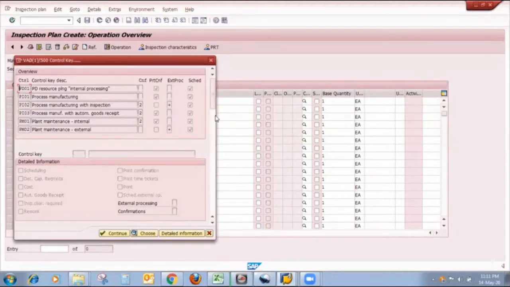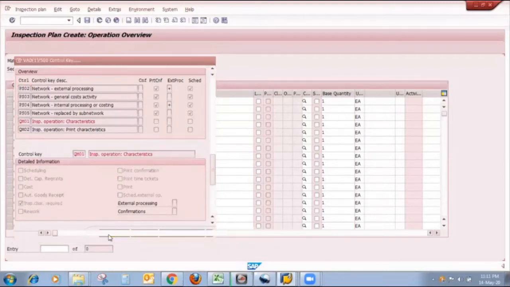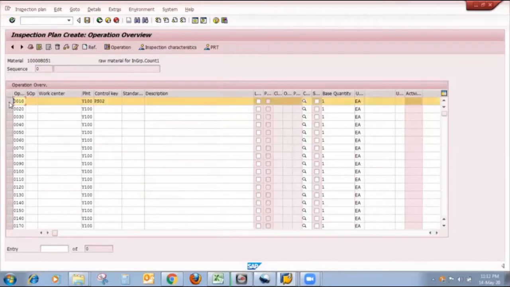There are a number of control keys, but I use QM01 because in the QM01 control key, the inspection characteristics require business transaction mark. We want to use the control key in which the inspection characteristics required mark is activated. In my QM01 control key, it is already activated. So that's why I will choose it. Now I will select this operation 10 and move towards inspection characteristics.